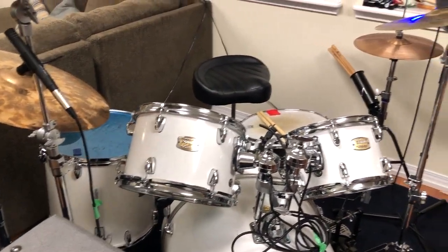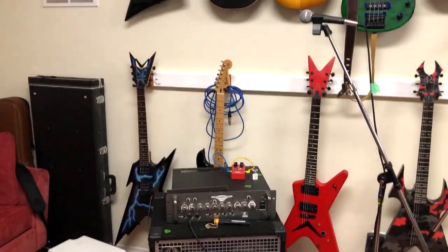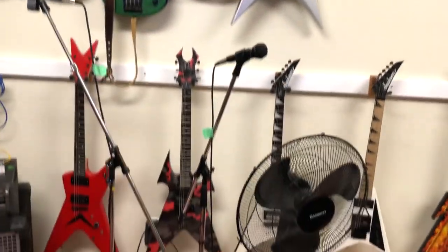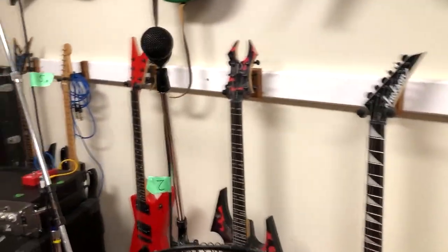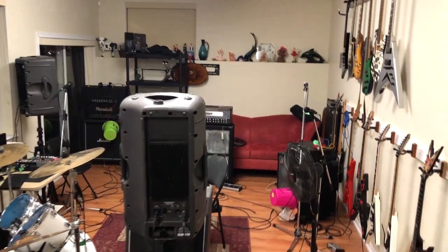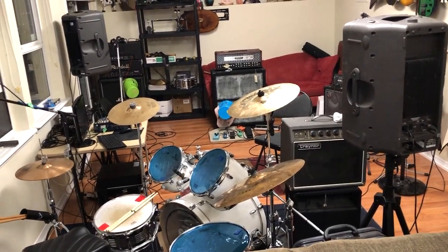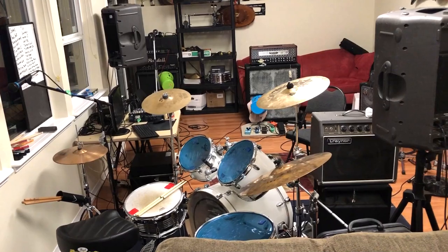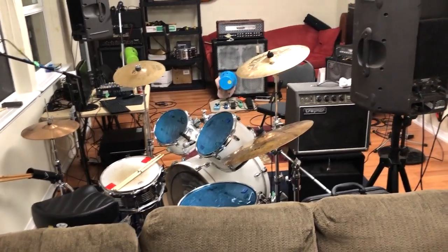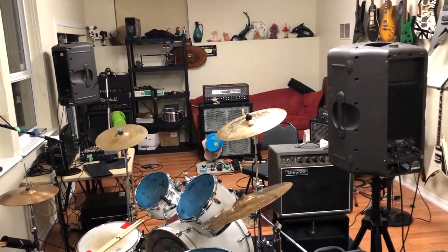So anyway, that's what we're doing right now and it's working pretty good. The guys have got a couple of gigs coming up, so it's a good place to practice and noodle around, hang out, and check out some stuff. I don't know exactly how big this room is — I'm guessing 15 feet by 20 maybe, maybe a touch bigger. But for a four-person band that's about just right, because too much larger and it's too open — you don't really interact as much. Too small and you're crawling over each other and can't adjust anything.